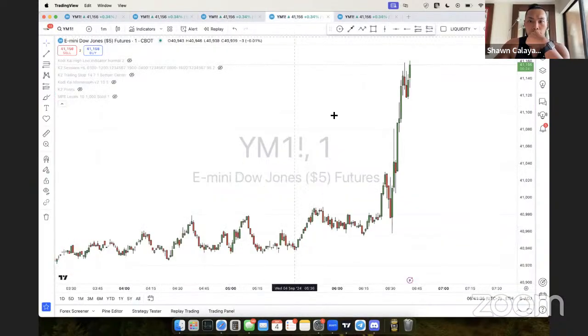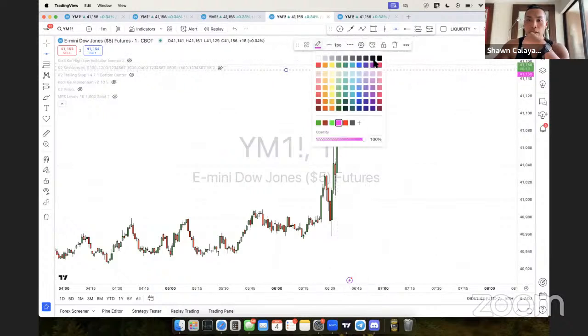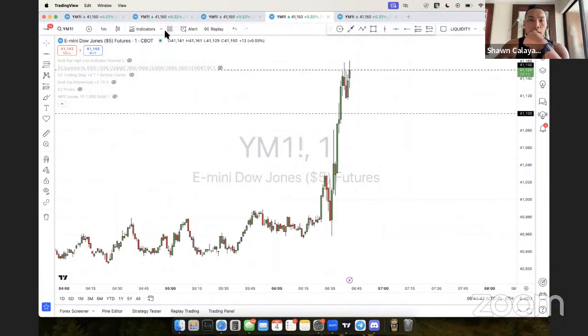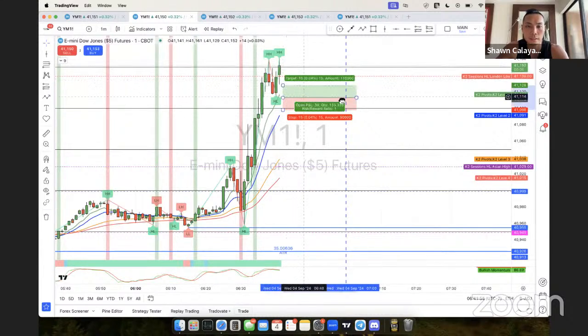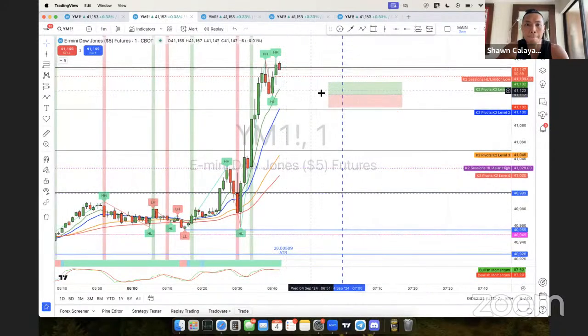I'll go to our clean chart right here. Let's mark up some levels. So it's currently ranging right now between the 150 and the 100. I want it to break above and then climb up higher, of course. That's what I'm looking for because it's stuck at the sessions right here. At this point, if price does give me a market flow, I'm not going to be able to take it because it's going to be right at the sessions. So it's not really going to work out here.